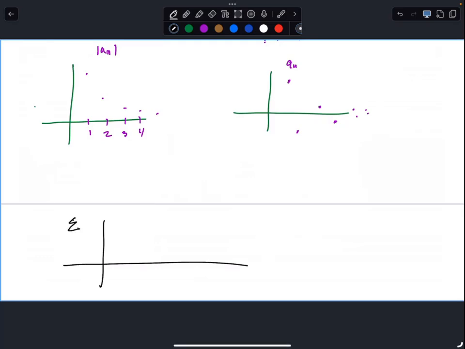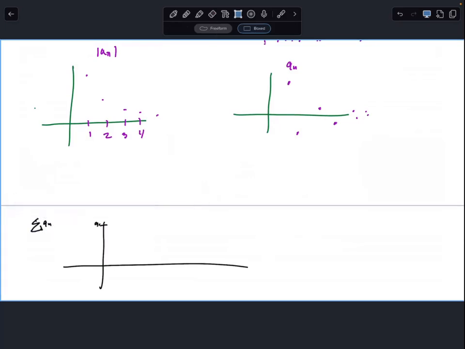If I look at the series of a sub n, which is positive and negative, then my first term right here will be a sub 1. Let me change the colors and move it over a little bit. So here's a1, at 1, 2, 3, 4, 5. Now, when I find a2, the distance from a1 to a2, such that when I add these two numbers together, I'm taking a positive number.